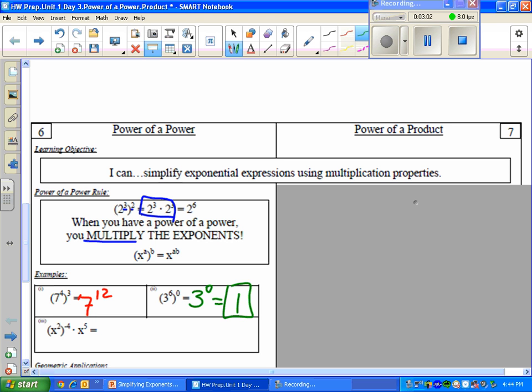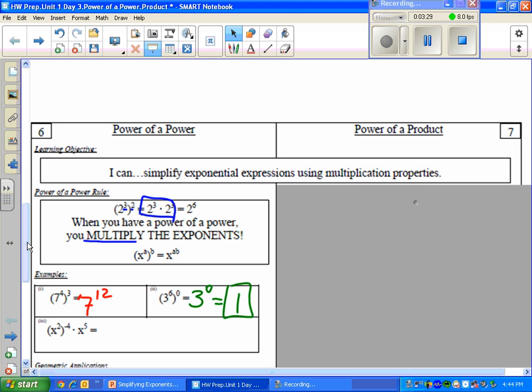The last one: x to the 2nd to the negative 4th times x to the 5th. Well, what I've done here is I've actually combined 2 of our rules: the power of a power and also the product of the power on page 4. So which one do you do first? Do you do this exponent that's up here, or do the multiplication that's right here? Well, what you do is you follow your order of operations, your PEMDAS. It basically states that you'll do your exponents first.